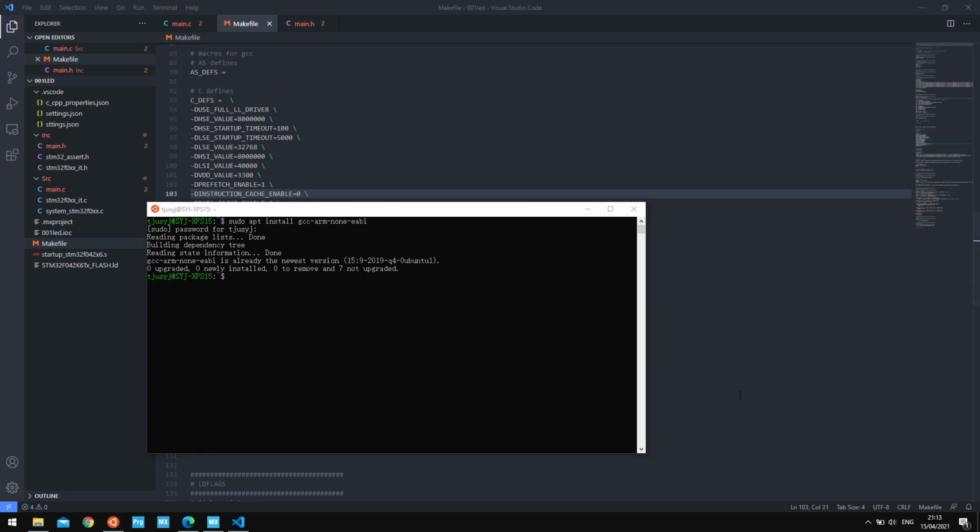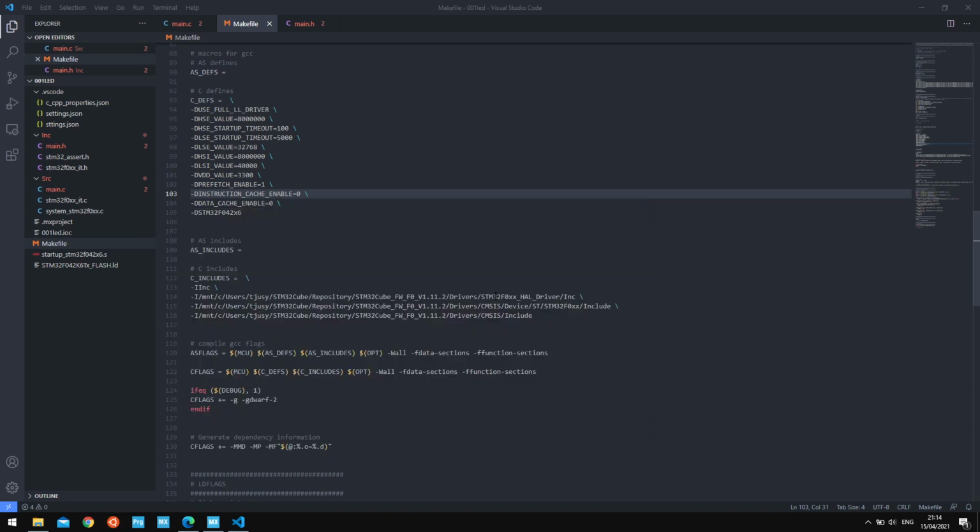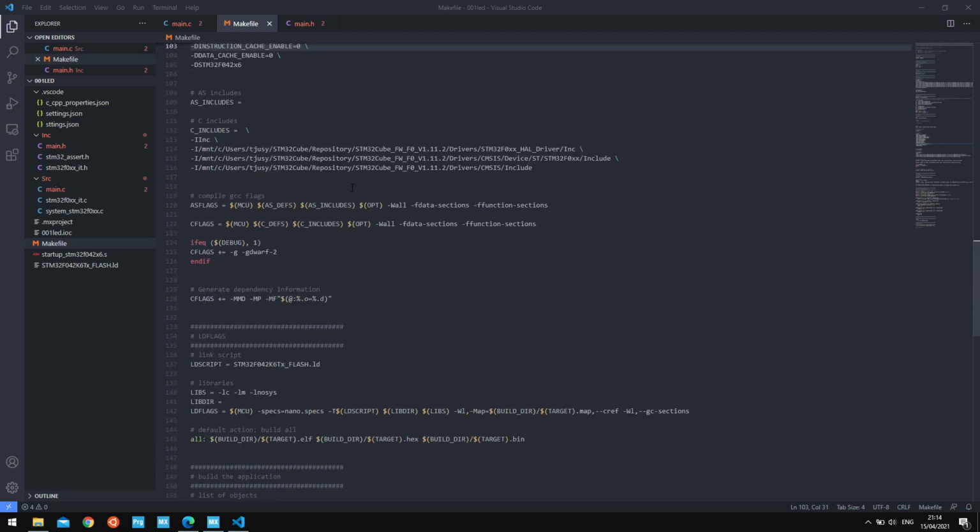You can check if you installed gcc successfully. If you can see this information, these two are already installed successfully. Then you can go back to our makefile.